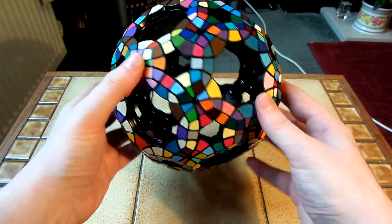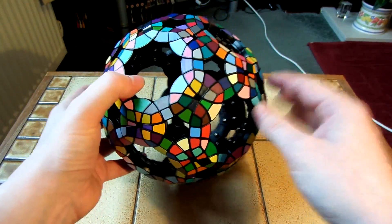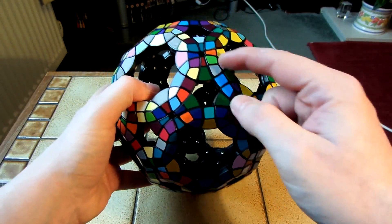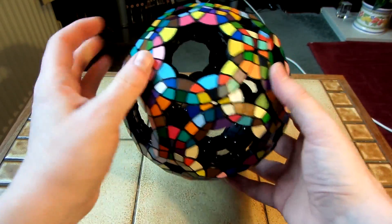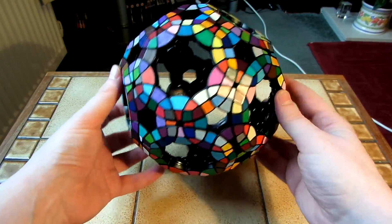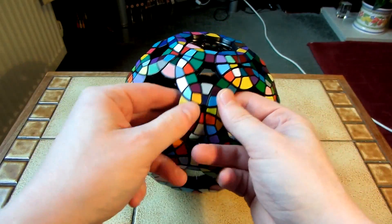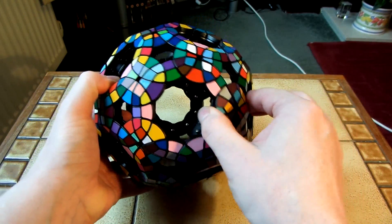The VTI is now fully scrambled. It did take a really, really long time to scramble it. There were moments when I thought it was fully scrambled, but then looking over the puzzle I'd notice a trio of pieces that all match each other — and that happened a lot of times. But now I think it is pretty much fully scrambled. For the most part when scrambling it was pretty fine, though there were a few occasions where certain faces would really lock up. Usually once you get things aligned then they'll move just fine.